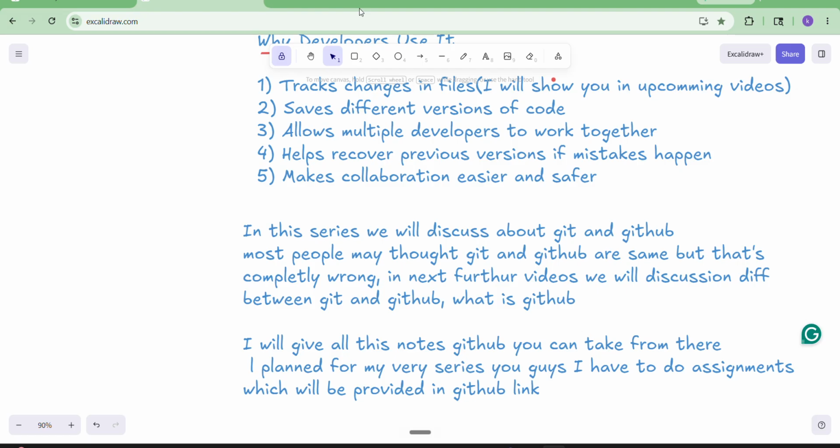In this series, we will discuss Git and GitHub completely. Another major thing: most people think Git and GitHub are the same, but that is completely wrong. In further videos, I will explain the difference between Git and GitHub.